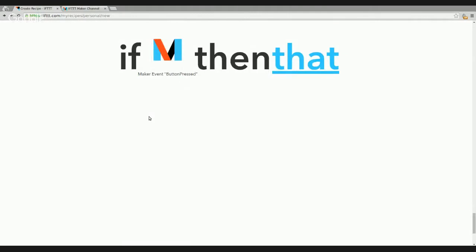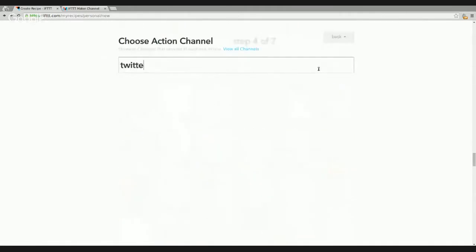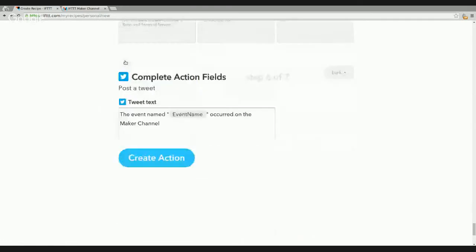Now we need to tell it what the that is that we want it to do. And in this case, that is Twitter. We can have it do a bunch of different things with Twitter, but what we want it to do is post a tweet. So I'm going to click Post a Tweet.